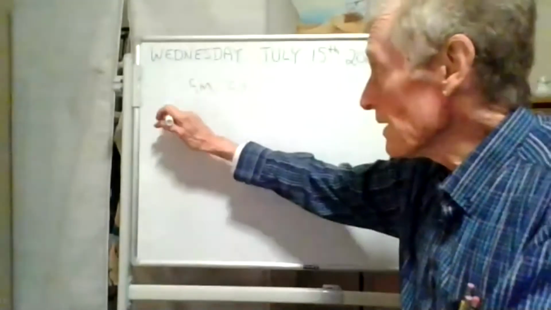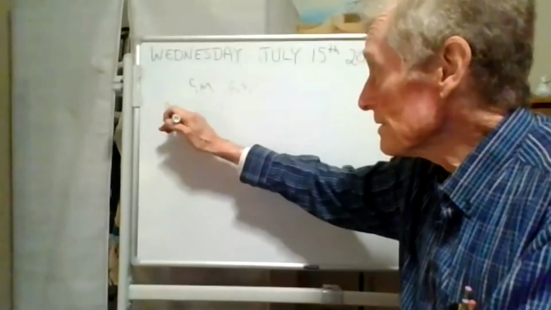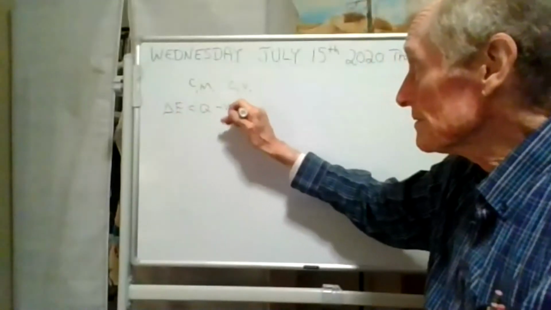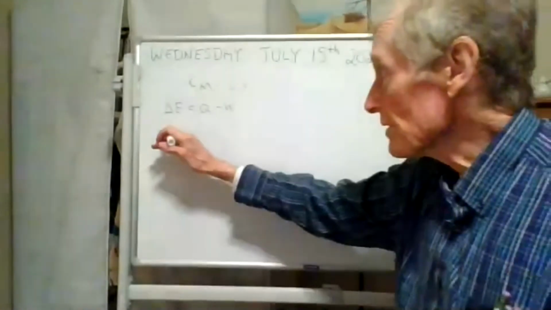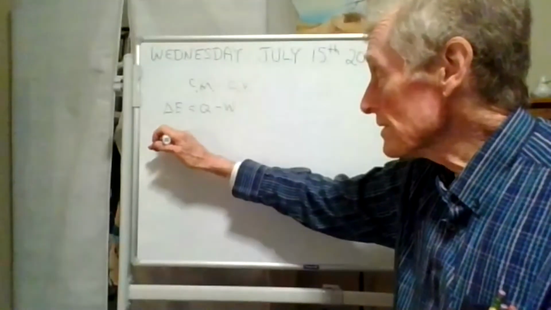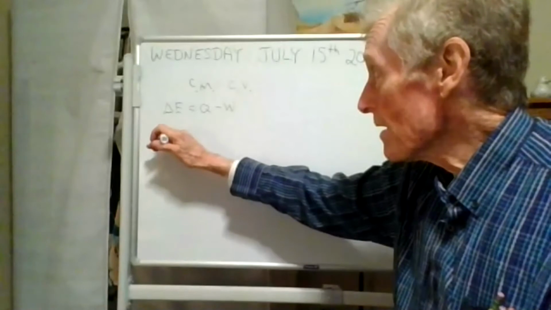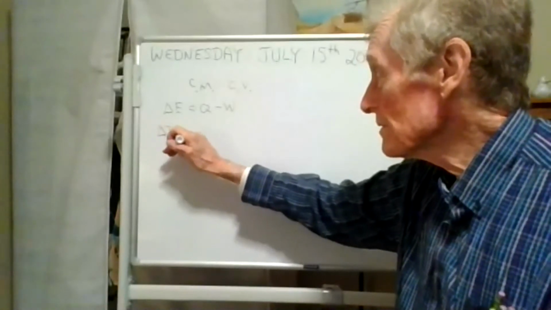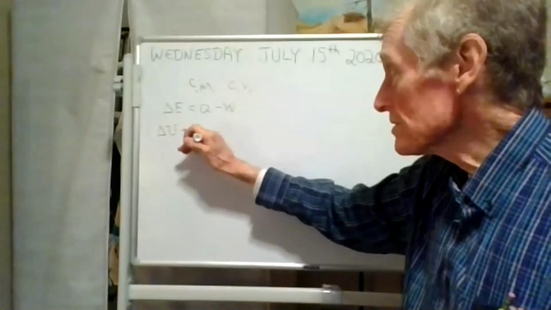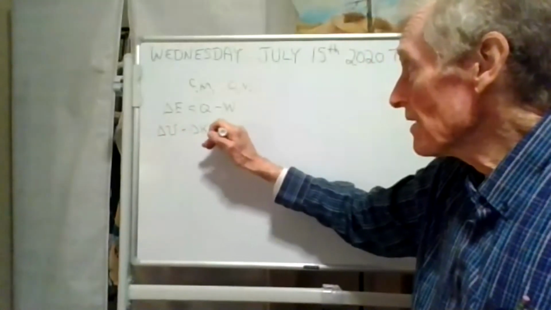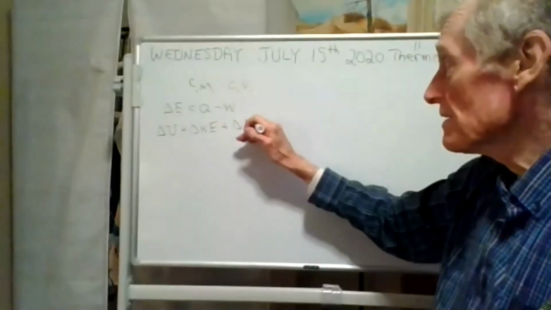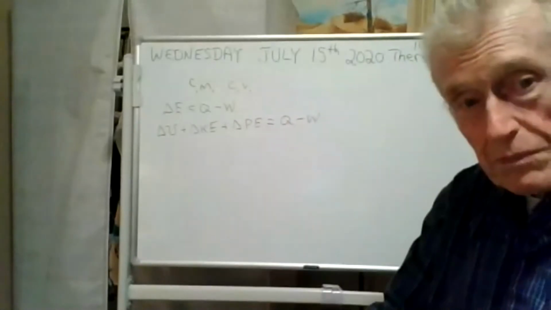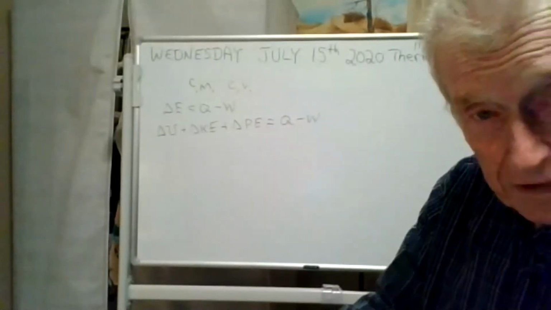Like for control mass, it goes like this. Or in little letters, you could write it like this. Well, no, these would also be big letters. But that's the first law for control masses.